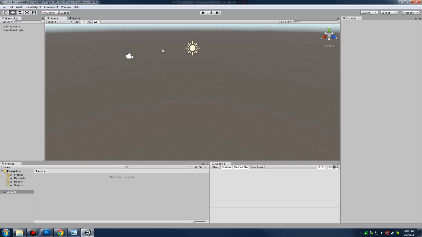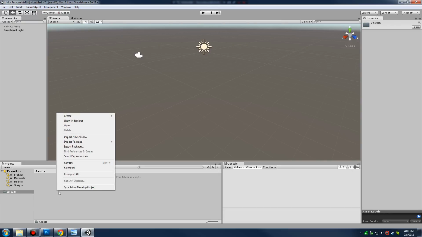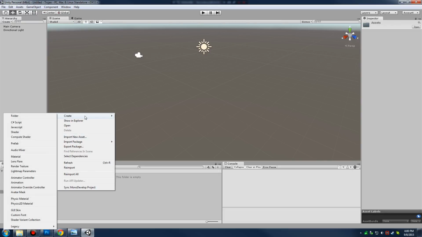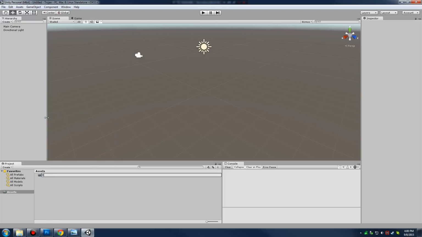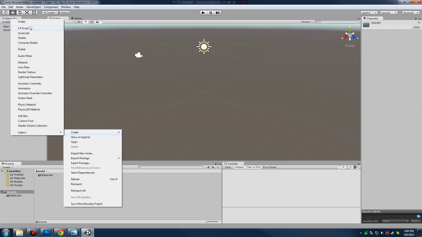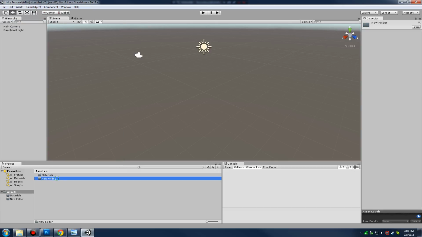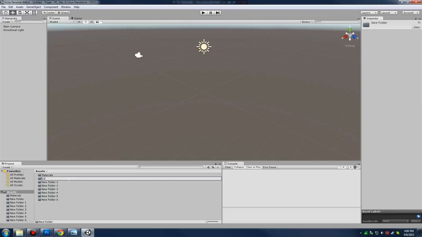All right, so we have a blank Unity folder right now. So what I'm going to do is make some folders in my assets window right here that'll help us get set up really quickly. So I'm going to have one for materials that I'm going to apply to my models. I'll make a new folder, and I'll just press Control D to dupe it a few times. I'll go in and rename them. I know I'm going to have some scripts running.